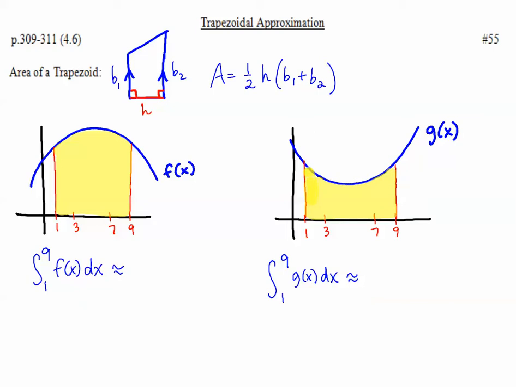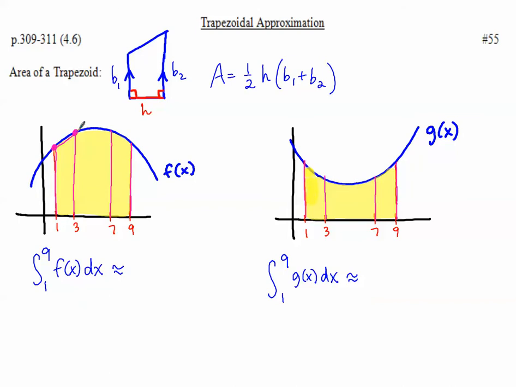Now we're going to split it up into the subintervals that are shown here. So we've got 1 and then go up 3 and then go up 7 and then go up 9. I like to show it as unequal subintervals just so you know that it can be equal, unequal, it's all the same in there. So here's our trapezoidal method. We go up on both sides because our area includes the measure of both of those base lengths. We connect from that end to that end.